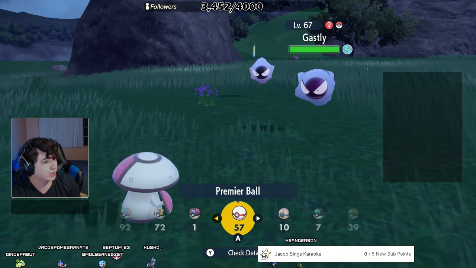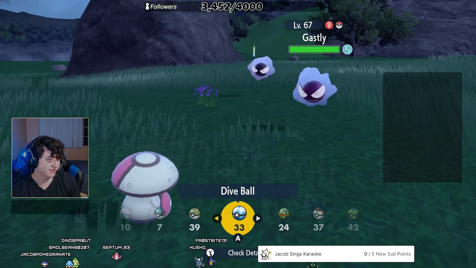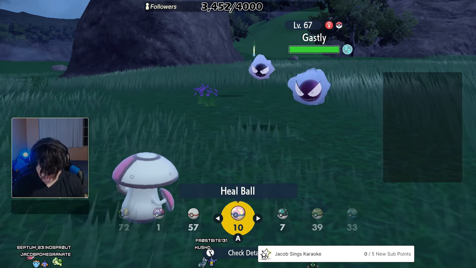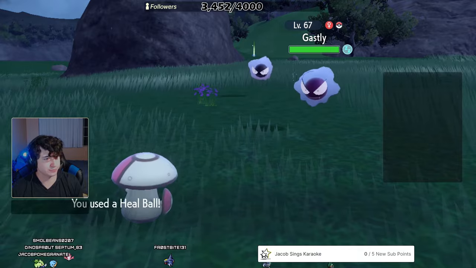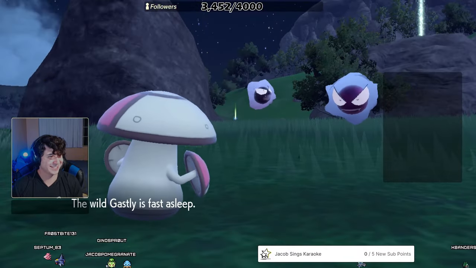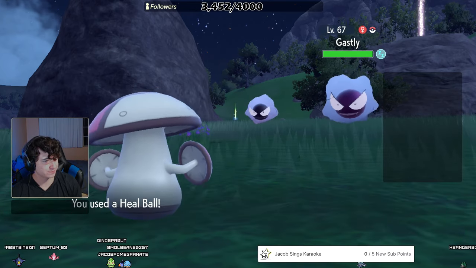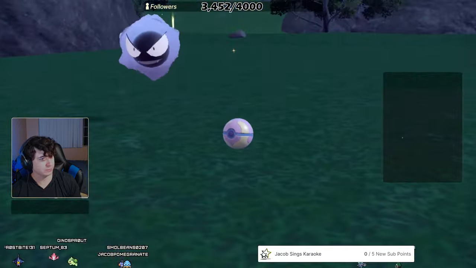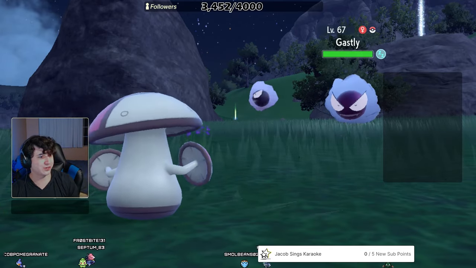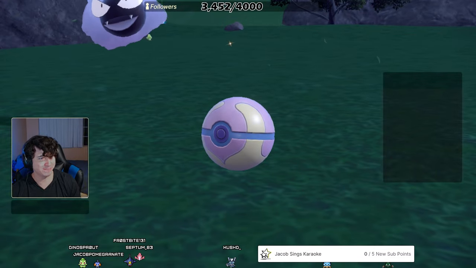I kind of want to catch it in a heal ball, because I feel like the purple and pink kind of match it. So I'm going to catch it in a heal ball. Let's do it. I feel like it looks decent in a heal ball. Let's try it once more. Come on, give me a crit capture, please. Please, please give me a crit capture. Oh, yep. Hey, let's go.